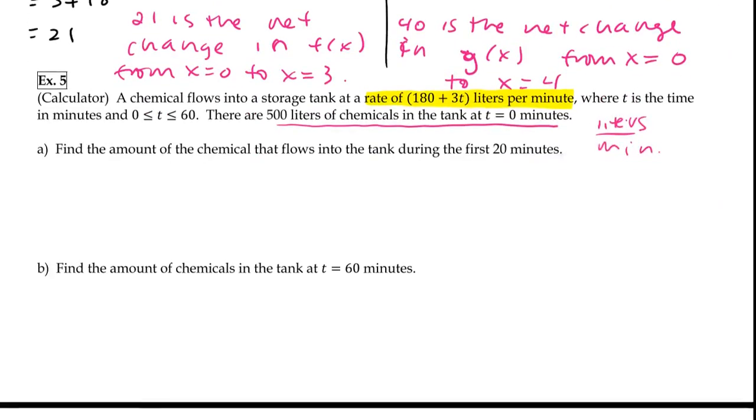So let's read through this again and try to figure this out. Find the amount that flows into the tank. Do you guys get that they're asking how much did it change by? Like how much entered the tank? Not how much is in there at the end of 20 minutes, but how much entered during that time.